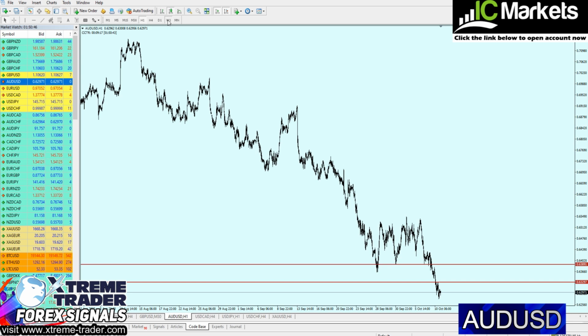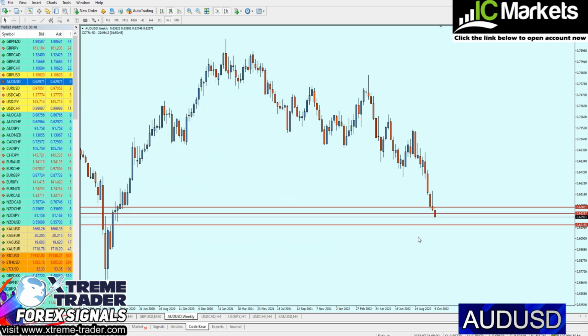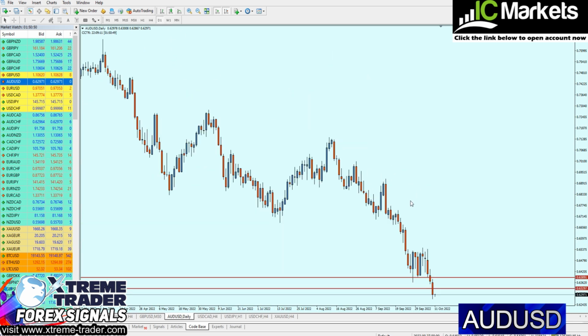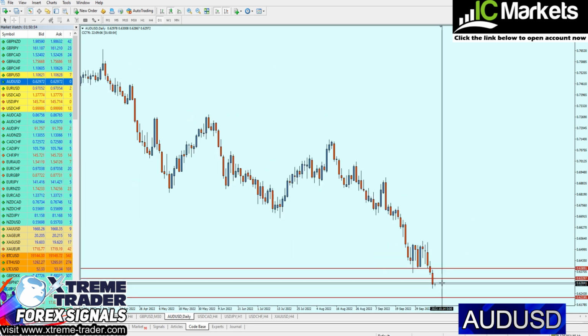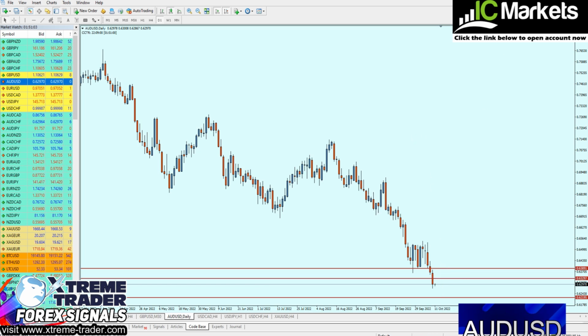And the target, let me go to the weekly chart right now, actually the daily chart, and squeeze the chart a little bit more. Yeah, exactly. So right now we can see that we are aiming at approximately 108 pips profit from the signal against 60 pips of a safe zone. There goes the signal, my friends, for the AUD/USD.